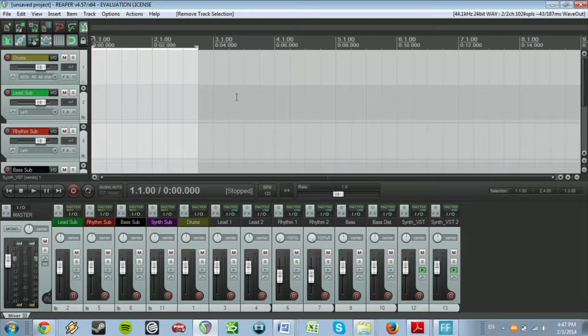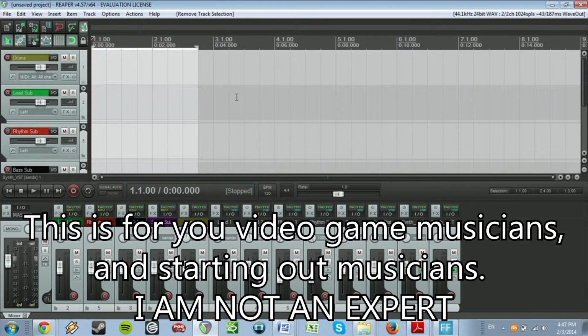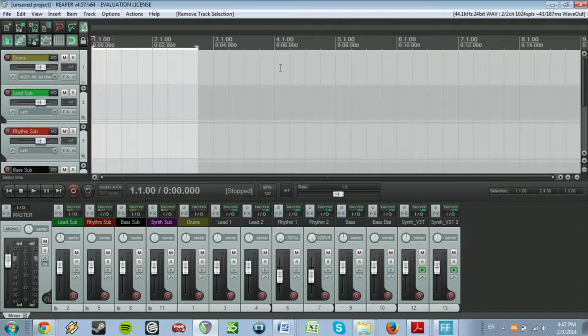Before we get completely started, I want to stress that this is not a formal tutorial on how to use digital audio workstations in general, and this alone is not a tutorial meant just to show what Reaper can do. I'm not an expert. This is a specific tutorial of mine for specific people who want to try out this DAW instead of another one, and I think this is going to be helpful for you guys and all my video game covering people who want a pretty cool, stable, more powerful DAW. So that being said, let's get started.